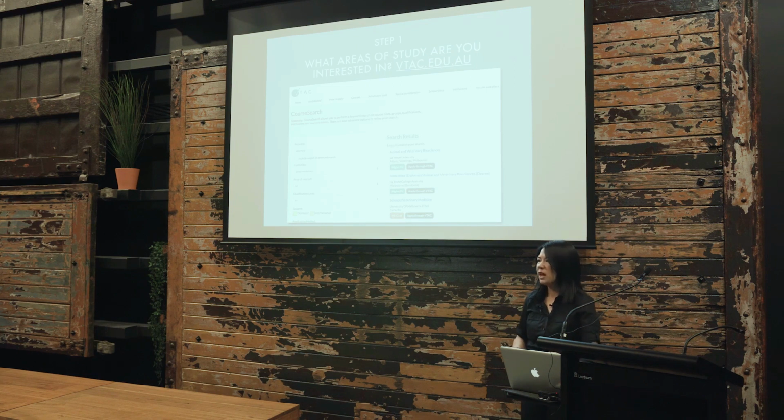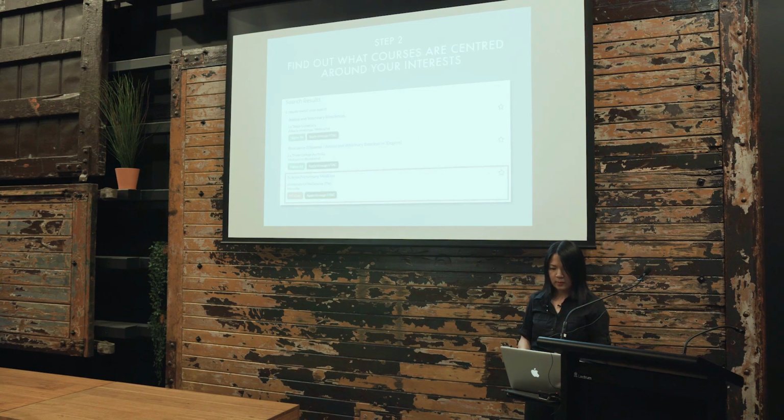So here I've just put veterinary science in, because if you remember, earlier Karen was interested in working with animals maybe at some point in the future. So as long as we know what the entry requirements are, we can work towards those. And then you need to find out what courses are centred around your interests. So for Karen, maybe she might be interested in veterinary medicine.